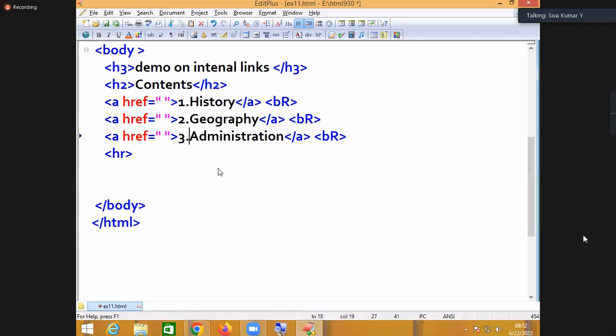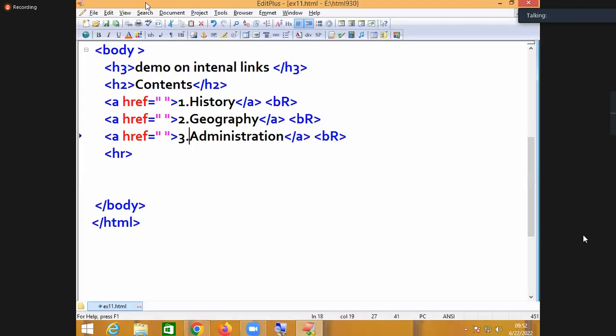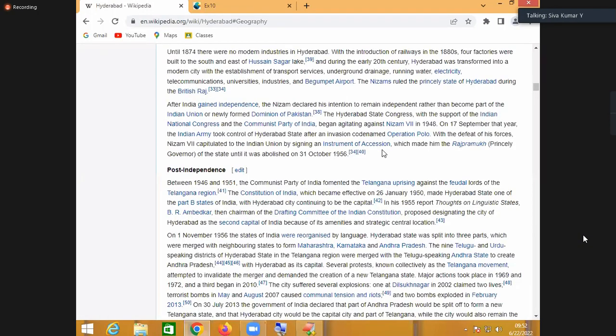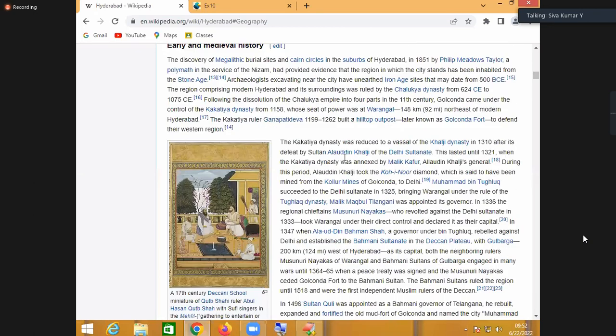So the links are ready. Next, we have to prepare the content. Typing the content ourselves is not possible, so we'll copy from Wikipedia only.